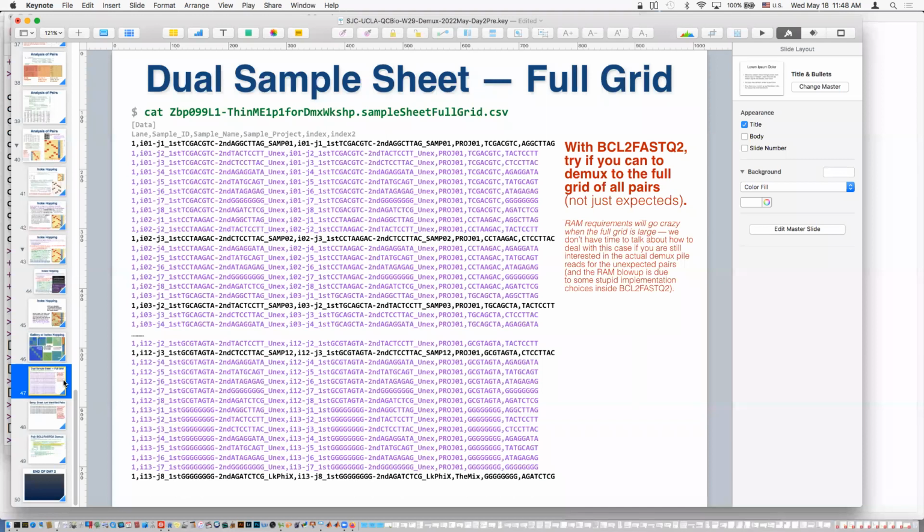But anyway, that's the main disadvantage. If, resource-wise, BCL test2 in one shot is not going to be possible, then just either figure out how to do it in pieces in a way that makes sense, or go to a sample sheet that just has targets, because your R analysis kind of covers the bases on the hopping matrix and stuff. So anyway, naming these things is kind of a pain.